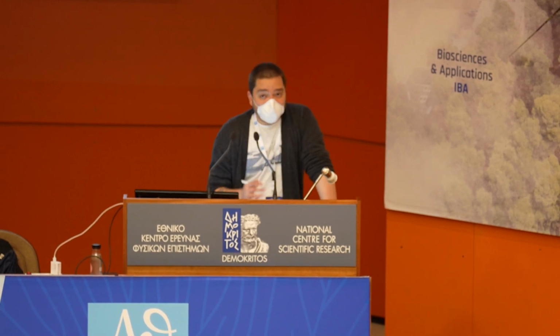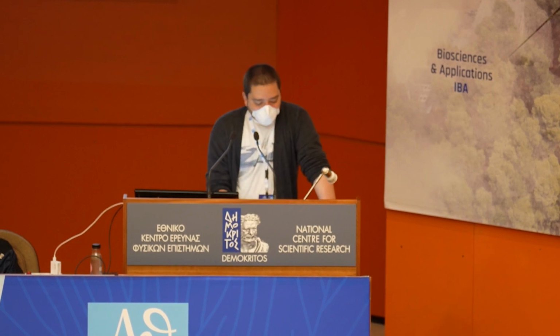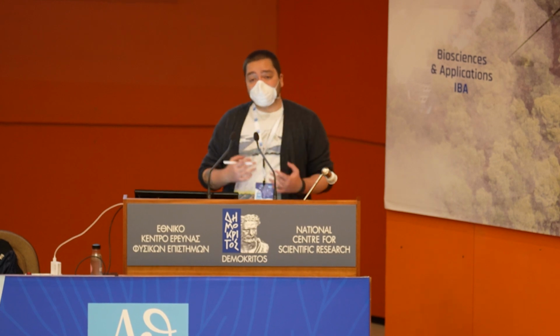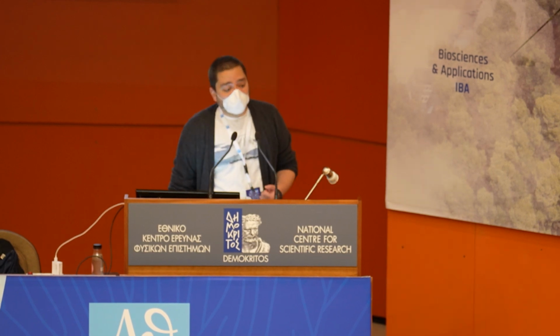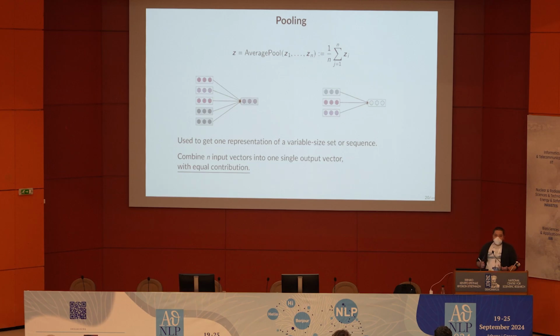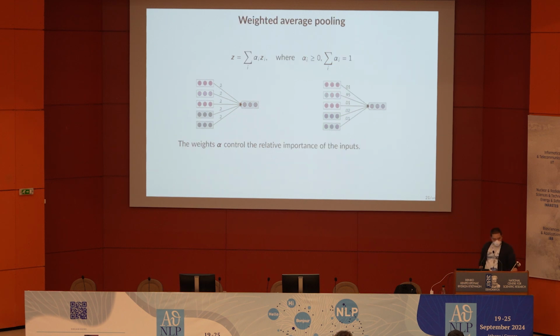In general, the idea is to combine n input vectors into one. You could also use max pooling or other things, but by default, you want to combine them in a way where each vector has equal contributions, because otherwise, if you're picking favorites, you need to define why one vector would be your favorite over another. So pooling standard without any a priori information that one vector is more important than another should be equal contribution, right? But what if you know or you assume that some of the inputs should matter more than the others? What if we believe that for the task we're trying to model, maybe most of the words in a sentence don't matter?